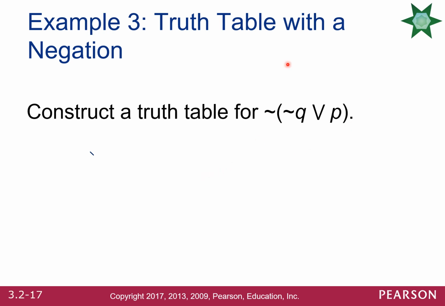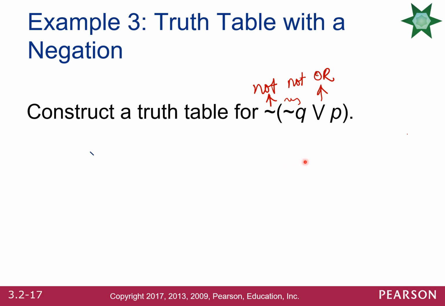All right, so let's look into the statement given to us. It starts with a negation, which means not, and then we have a parenthesis, and within the parenthesis there's another negation, and this time it's negating Q. So again, the tilde means not. That's followed by an or, correct? That's a disjunction. And then we have P. So it's not Q or P, and that's all, correct? So it's not, within brackets, not Q or P. So we have to construct a truth table for this.